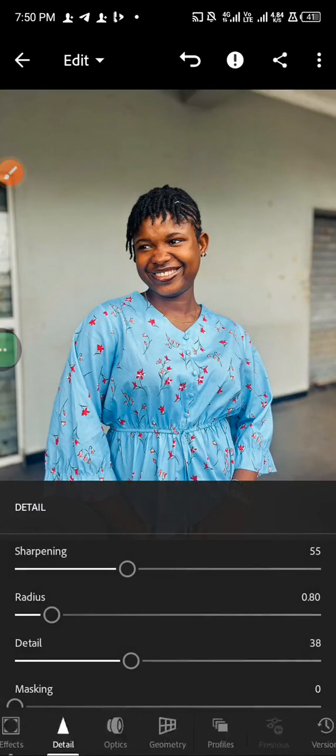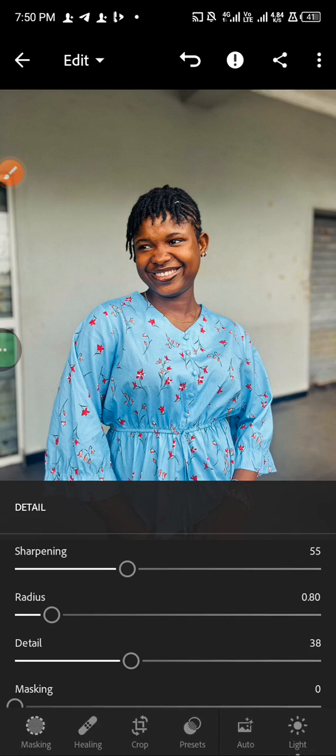Now this is all you need to know about Lightroom. It's just all about the user's discretion. The user will work on what he or she seems fit or the best way. You get? So I just need you guys to go on and make your own practice using Lightroom.